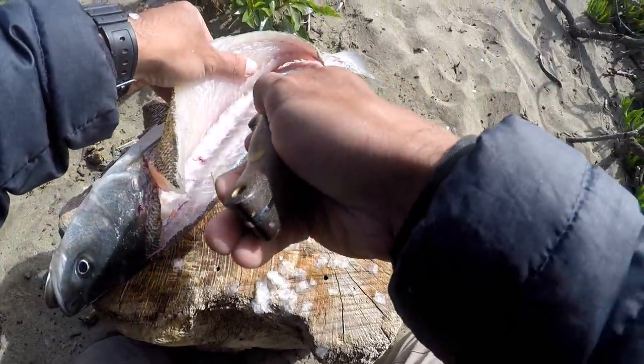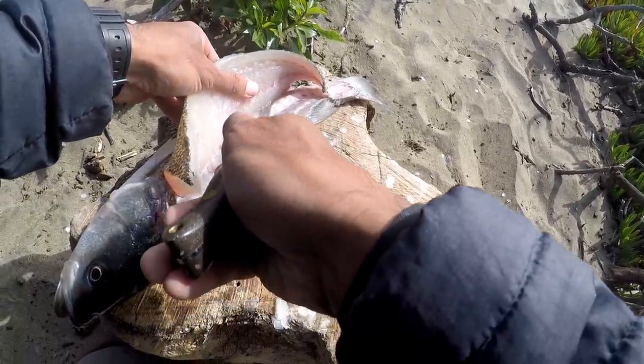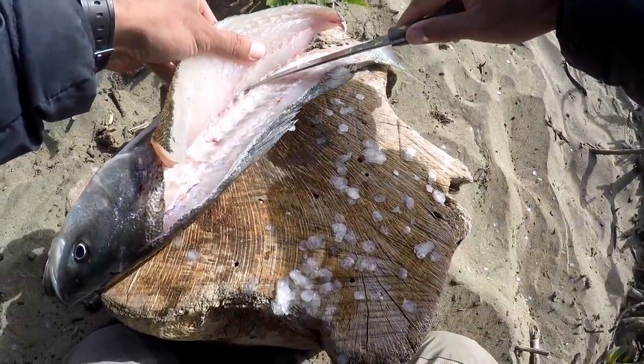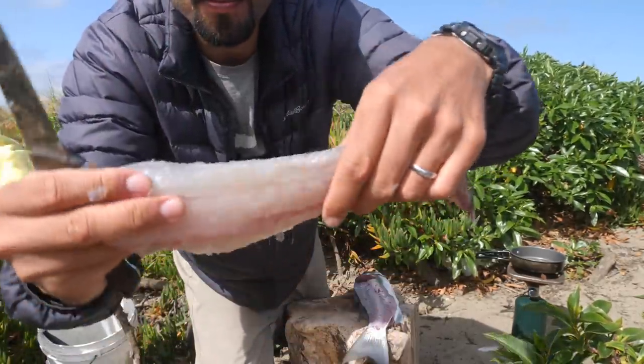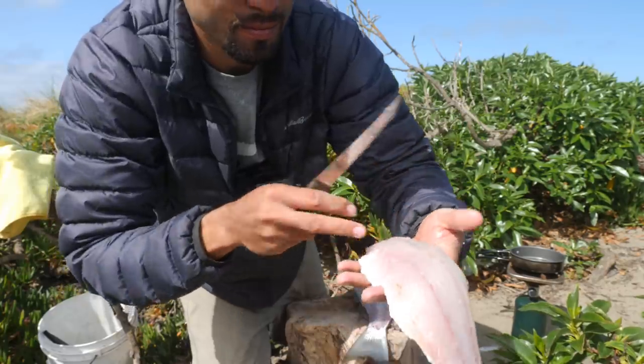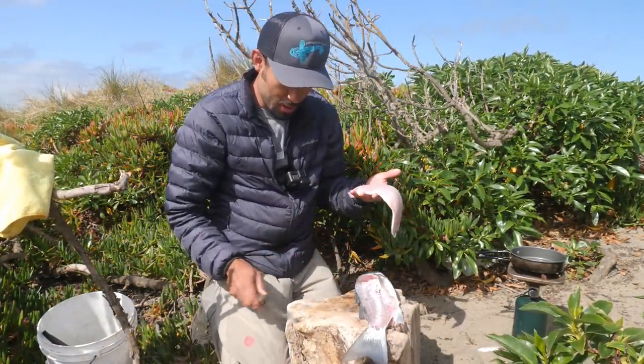I'm just taking my time going down both sides of the rib cage. Meat looks all right. I don't know, man, I'm just a little apprehensive. It's a nice looking piece of meat, I gotta say, it looks pretty good. I'm just apprehensive, I don't know. It's just that experience just got me.